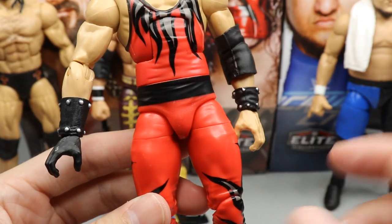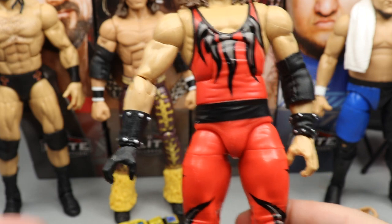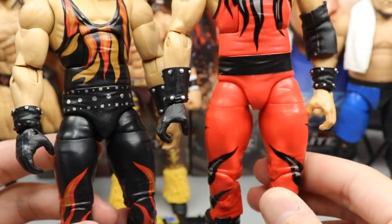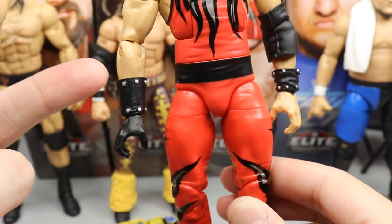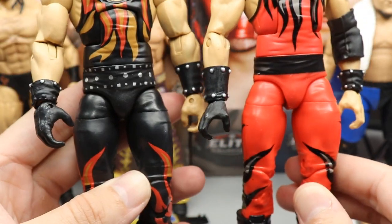So I don't know why that happened, but we'll get into the comparison shot. I forgot to do the comparisons for Samoa Joe. But doing your comparison shot here, you guys can see they did leave off the studs on the belt. So that is unfortunate. And they put the gauntlets on the wrong side. So I'm going to have to switch those gauntlets over. I'll probably do that here in a moment. But you guys can see there's the difference there.